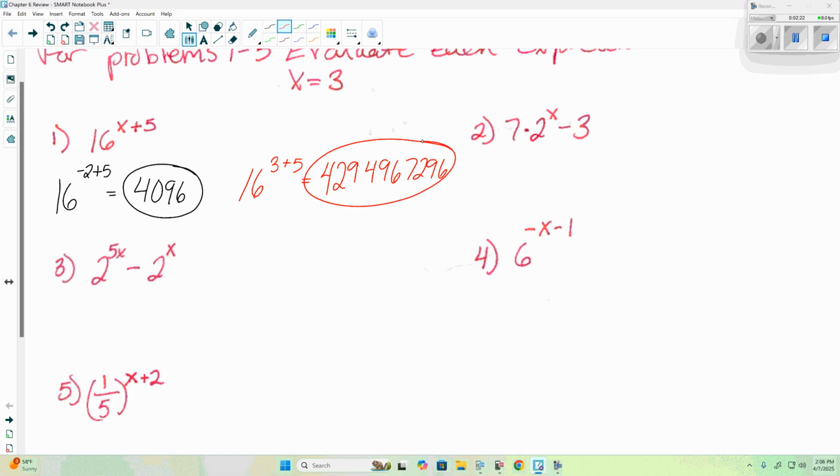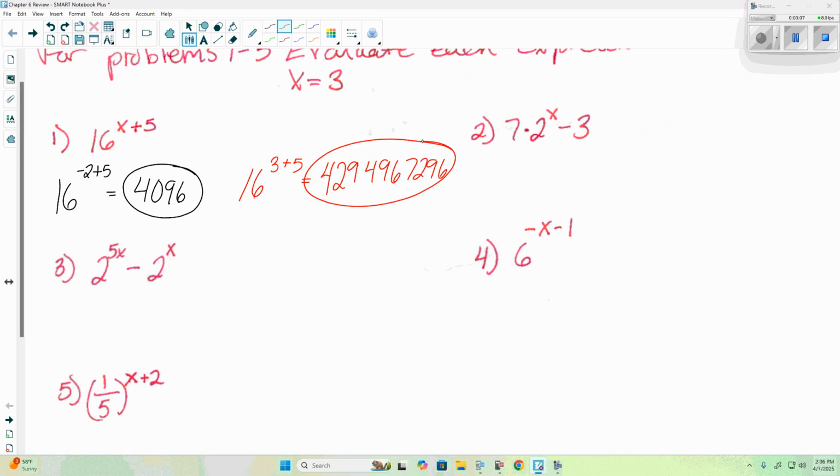But again, all that is you type it in the calculator, let it do it for you. 4294967296. It is a big number, but likely you'll have it right there on the calculator. Just write it out. Because really we have 16 to the 8th. You're multiplying 16 by itself 8 times. Questions on number 1? Any other questions about number 1?